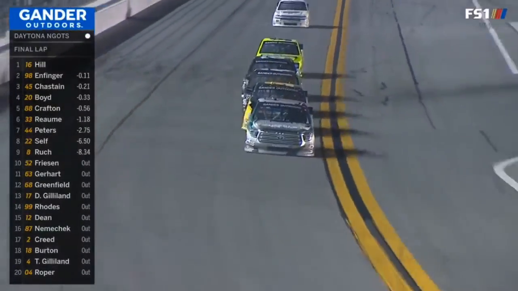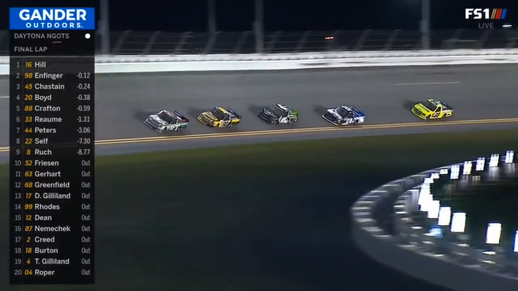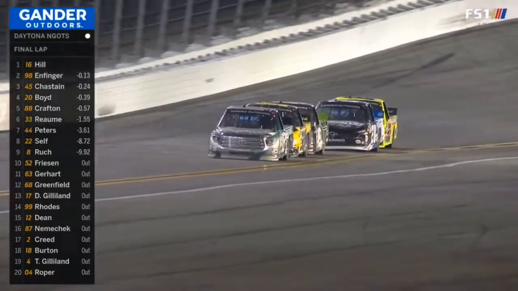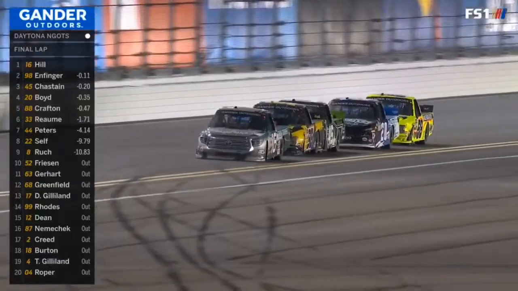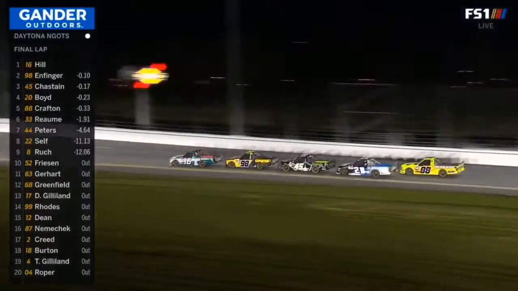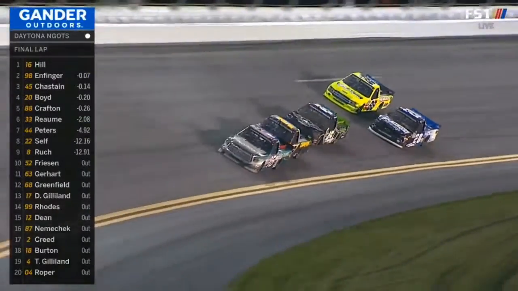And Austin Hill is your leader through turn 1. Grant Enfinger in second. Ross Chastain third. Spencer Boyd fourth. Crafton has fallen off a bit in 5th, but going to try to make one last run. A couple real experienced drivers right now in 2nd and 3rd, Enfinger and Chastain. When do they make the move? Headed towards turn 3. Crafton's rebounded. He goes high.